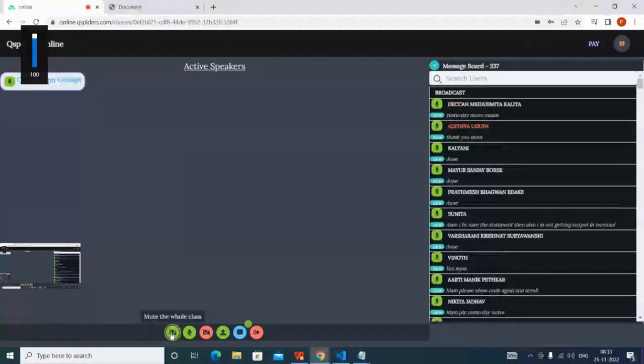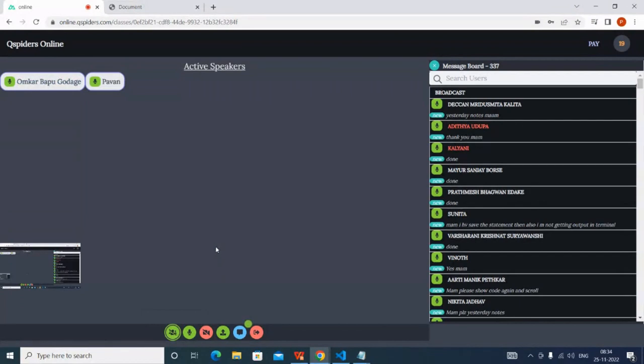Ma'am, if I want to add a cover page as a background in my website, and it should fit the screen perfectly, meaning it should not go out of the screen, how can I do that for my assignment? Use the normal CSS property background cover. But sometimes it goes out of the web page, so use background attachment as fixed. Okay, okay, ma'am.